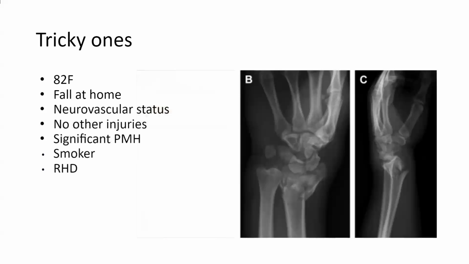So their neurovascular status has to be top of the list. You have to check that they have no other injuries. And I would actually argue that depending on how they hurt themselves and what the situation is like, you might even need to follow a sort of ATLS protocol. You need to make sure that this is not just one injury amongst 10. Their past medical history has to be checked. You have to know if they're a smoker, but also their hand dominance as well, because that changes your treatment strategy for some of these patients. It changes what you do. If it's that breakdancing grandmother, or if it's the knitting grandmother in the rocking chair, you might change what you do.